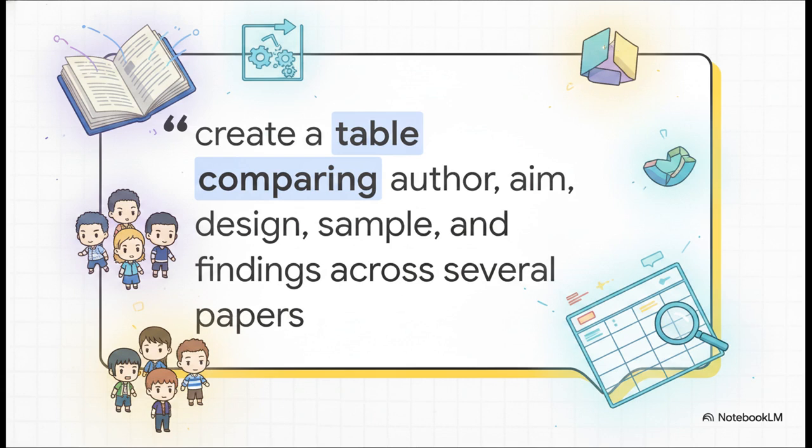Boom. Instead of burning hours manually copying and pasting details from a dozen different PDFs, you command the AI to structure all that data for you. It effortlessly generates this beautiful, comprehensive literature matrix, which completely frees up your brainpower for actual critical analysis, rather than just tedious data entry. And you know what?